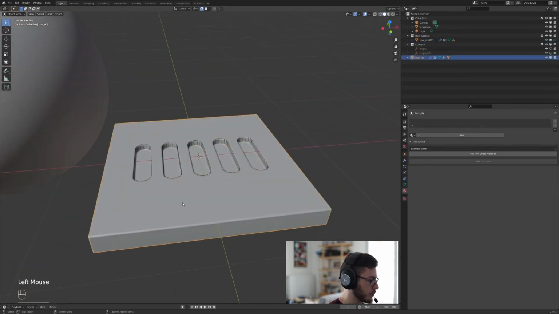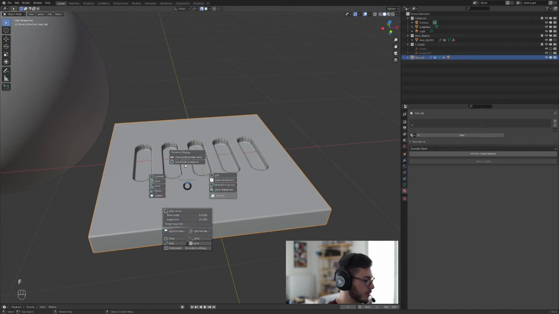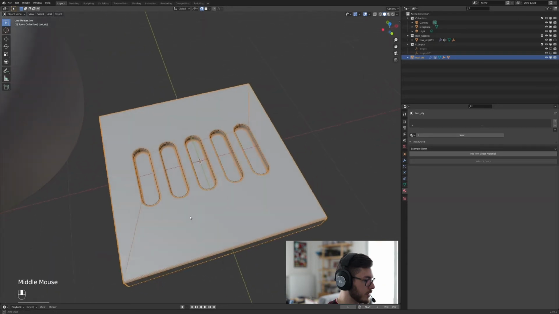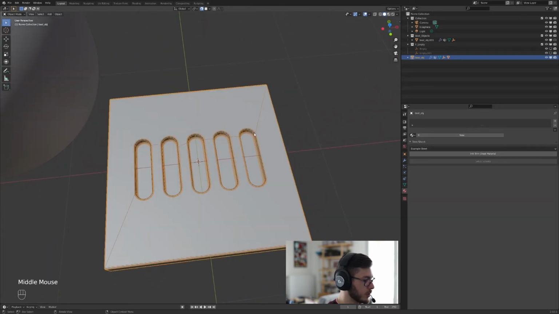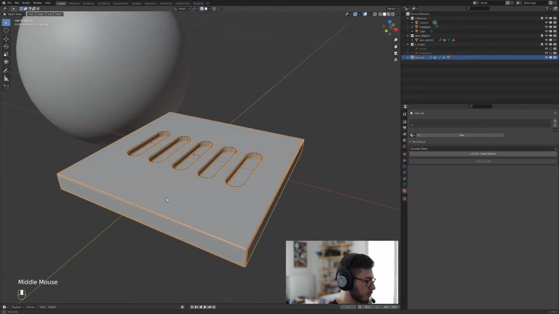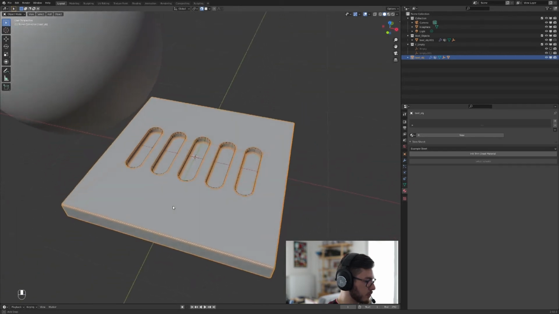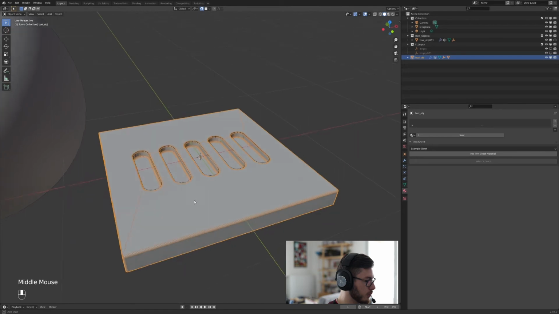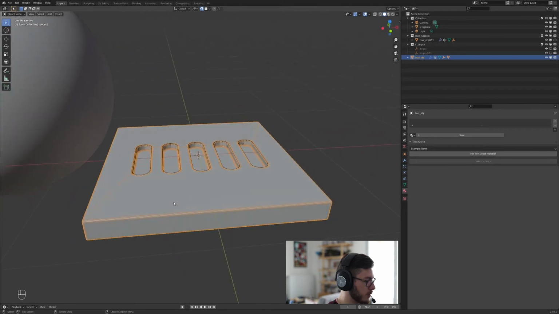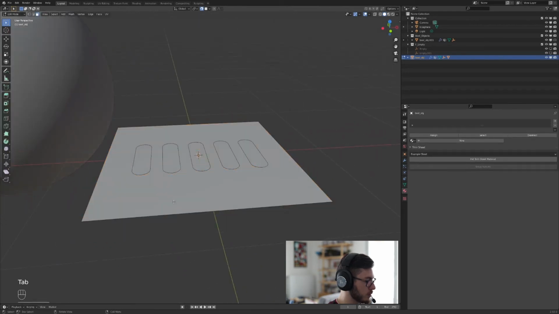So to see more what we are doing, we're going to show the wireframe of the main object. So we're going to select the main object, press F, show wireframe, and now we can still see those weird lines here. To prevent that, because it's going to create some weird stuff with DECALMachine, we're going to select the main object and go to the edit mode.